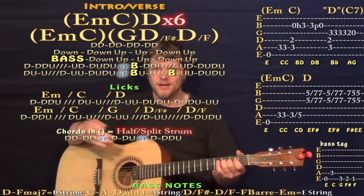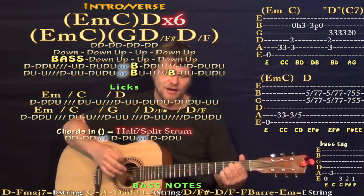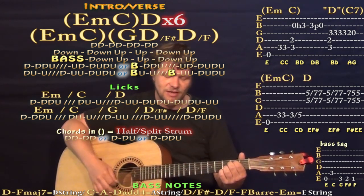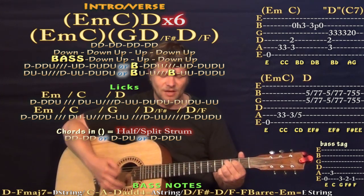Now, one other thing you may want to add more of, actually, is bass notes through the song. And a lot of times on that first down of the down, down, up, up, down, up, you can throw in a bass note for the chord. So on the E minor, you'd have low E for the bass. On the C, you'd have the A for the bass.